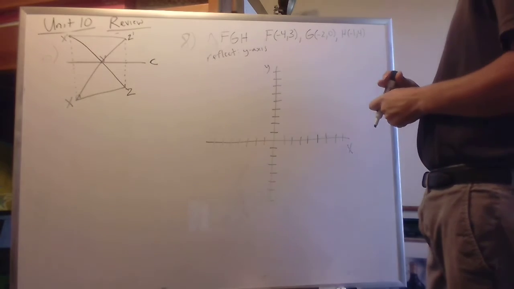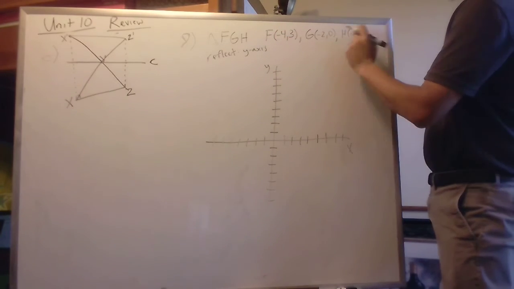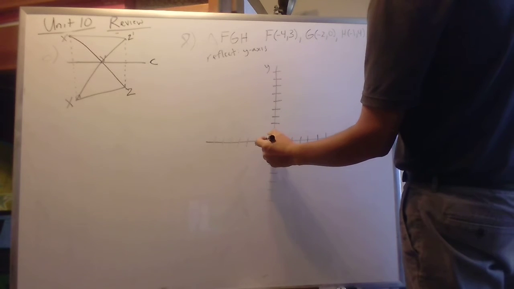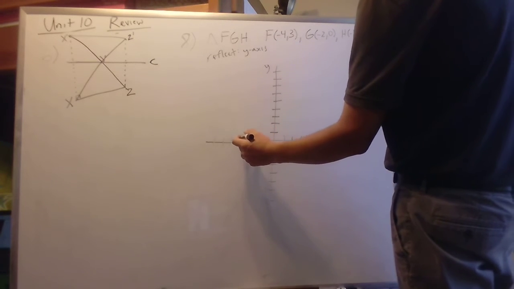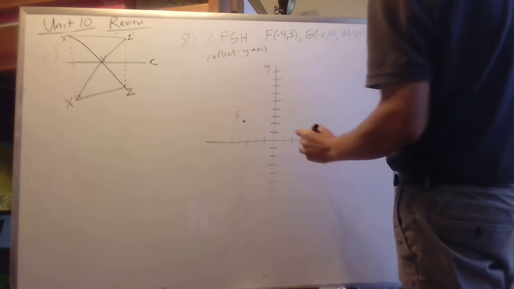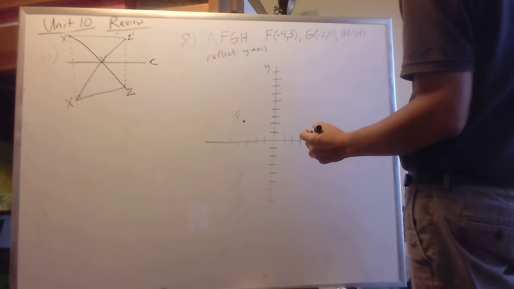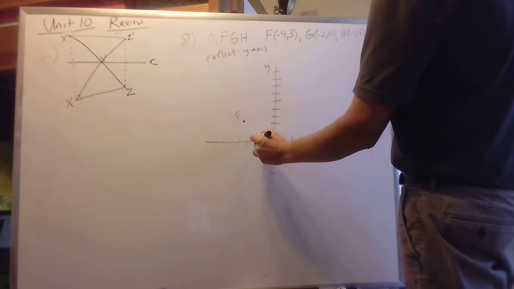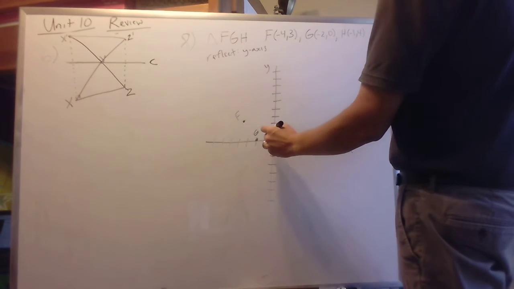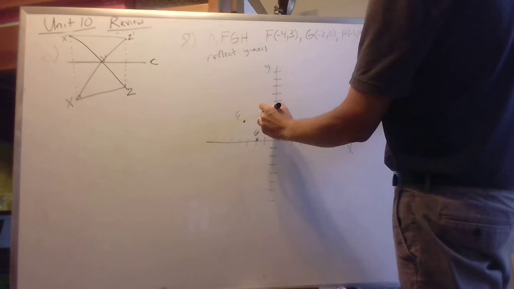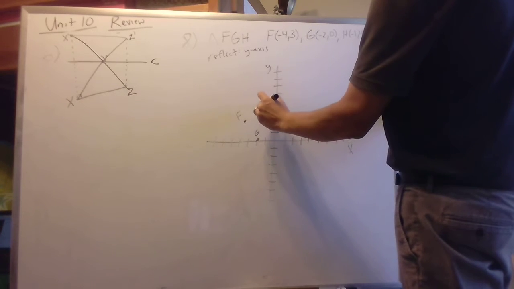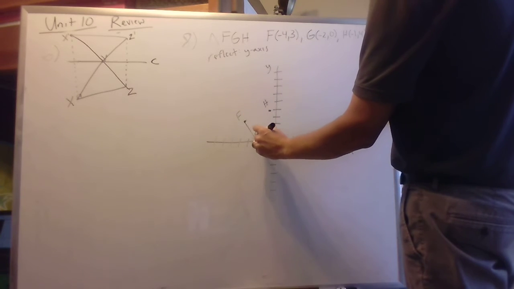again, like I said, we have these vertices of a triangle F, G, and H. So I'm plotting those on an x and y axis, so -4, and then up 3. That's F. And then G is going to be at -2 and 0. And then we have H is at -1 and 4. So right about here. And we have this triangle.